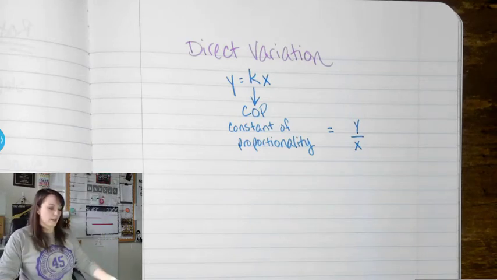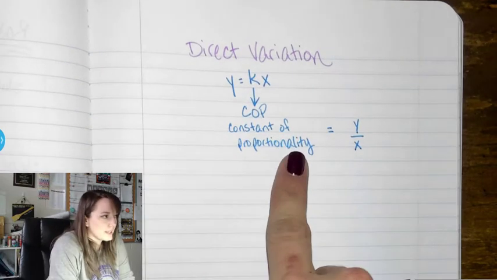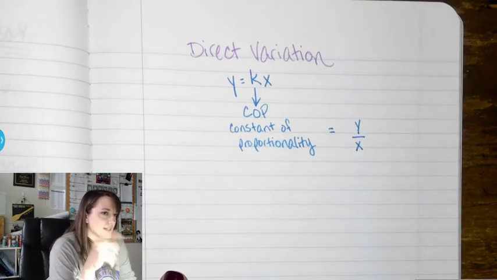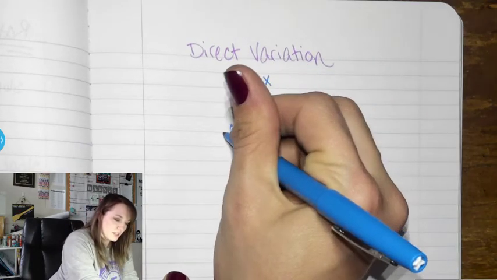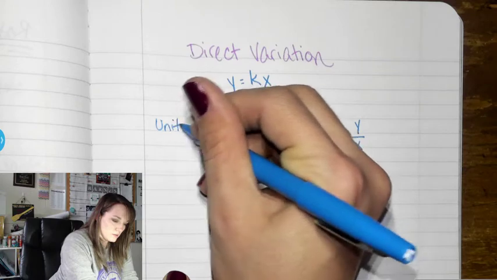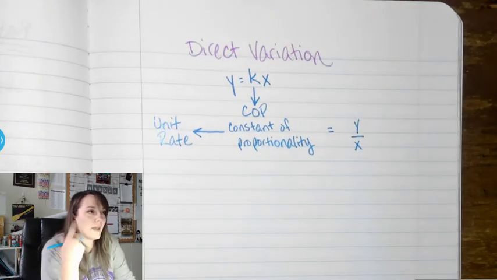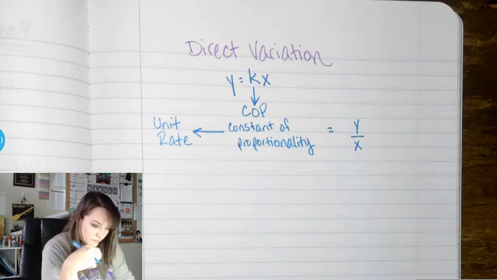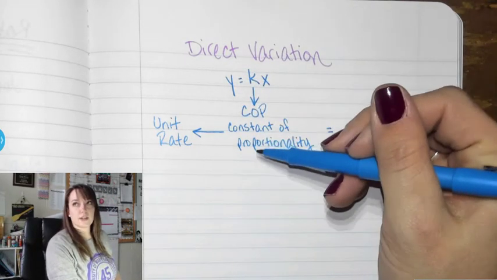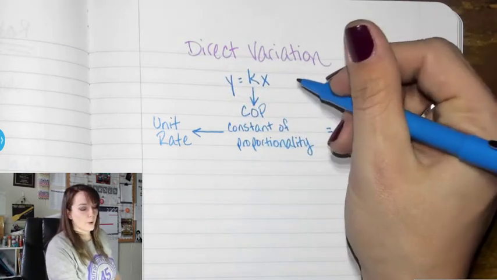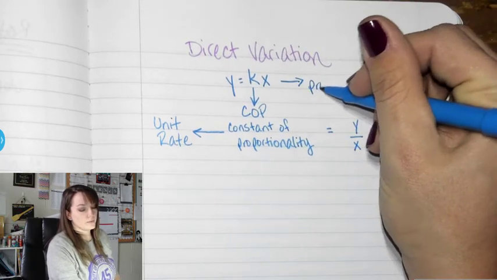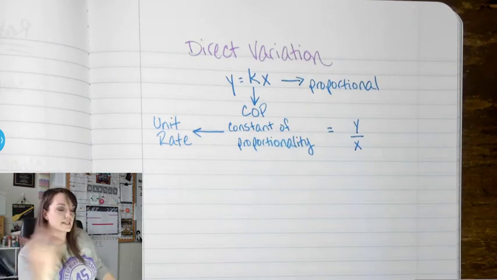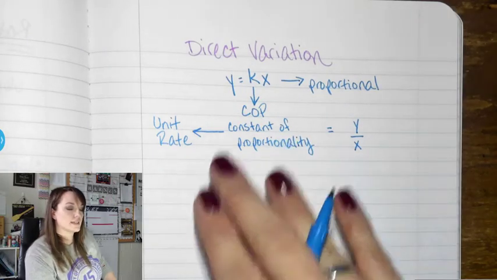We called this constant of proportionality, we did a different way even further back when each thing cost the same amount. What is that? Yep. So this is just another way of saying unit rate. We've now made it a little more complicated and we call it slope. Since this is the constant of proportionality, this is going to represent a proportional relationship. You're going to be doing the 8th grade version of is it proportional, is it not? Instead of saying proportional, you're going to say it's a direct variation.